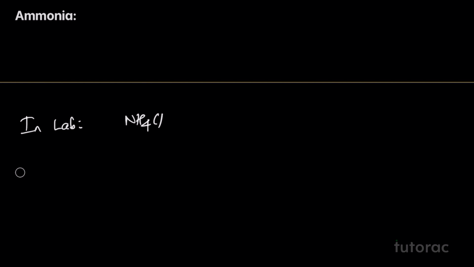NH4Cl, that is ammonium chloride, and this ammonium chloride reacts with NaOH. This reaction is taken in presence of calcium oxide, that is quicklime. What is the role of quicklime is what we'll understand in a while. Let's understand the reaction first, wherein we get NaCl, with that we get NH3 and H2O.